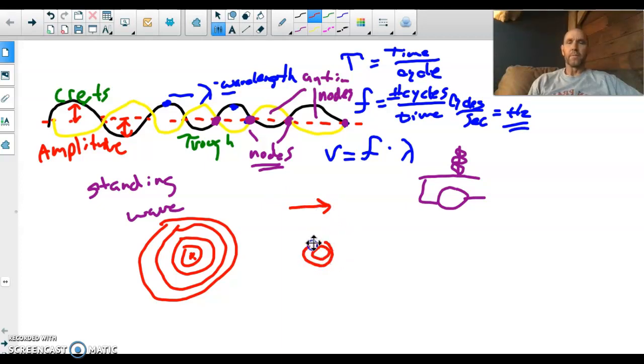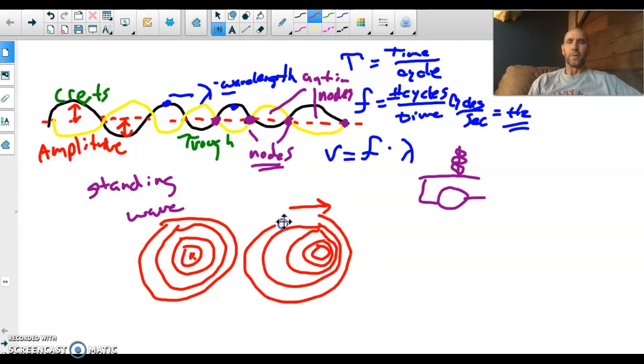Well, what happens is the crests of these waves get bunched up on the right. They get bunched up here, and they get spread out over here, okay? It appears the frequency is higher over here and lower over here for these wave crests, but it's not. It's the same bug jiggling up and down at the same frequency. That's called the Doppler effect, when the appearance of the frequency appears to change due to the motion of the bug.